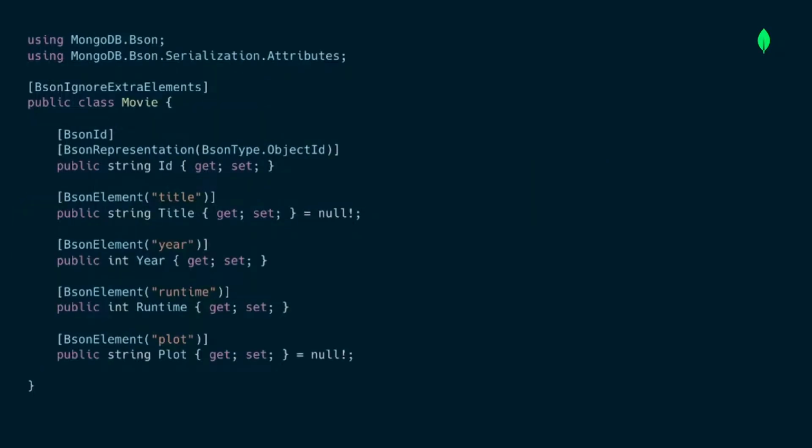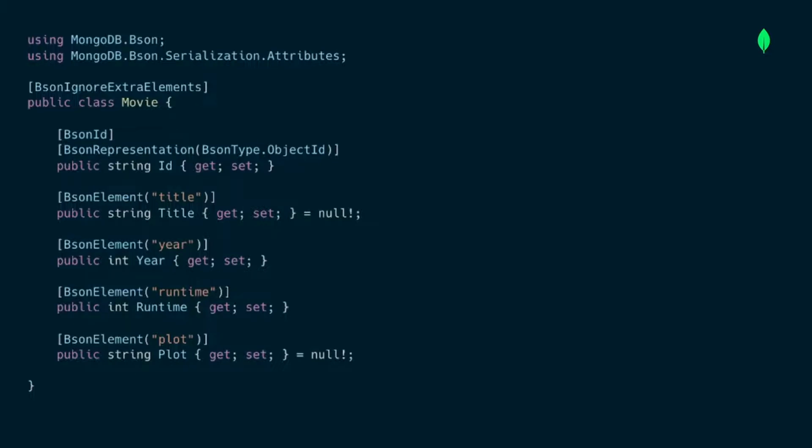So far, we've only looked at BSON documents when retrieving data. While you can certainly work with the BSON documents directly, the same way you can work with dictionaries directly, you would usually prefer to just use the language features instead and map this BSON document to an instance of a class that you've defined ahead of time. All you need to do is to define your properties and then add some attributes to them. First, BSON ignore extra elements signals that not every field in the received BSON will also be in this class, and they can just be ignored and don't need to be mapped because we're not interested in them.